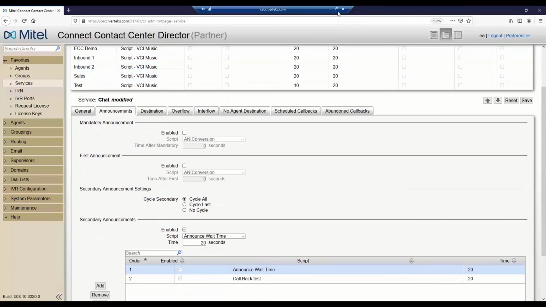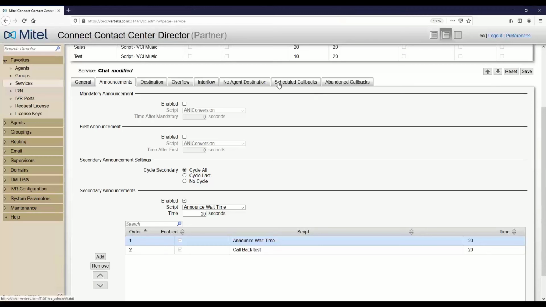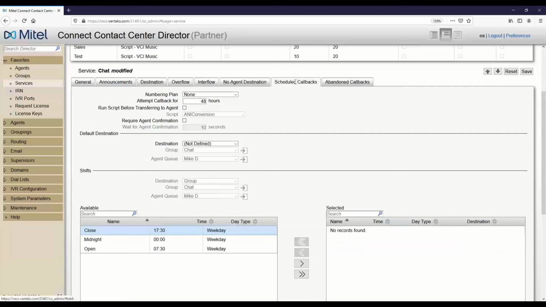One other thing to note with the scheduled callbacks is we do have a scheduled callbacks tab here on the service. And this is where we can set up a few different options. The main one that we usually turn on, as I mentioned before, if I wanted to enforce some validation for the number being entered, is this numbering plan drop down. If we set that to North American, it's going to enforce a 10 or 11-digit number being entered there.